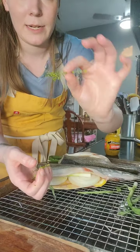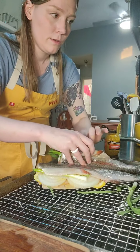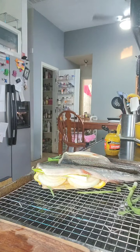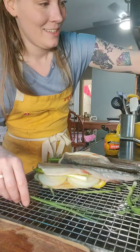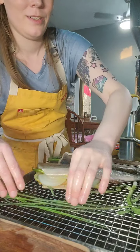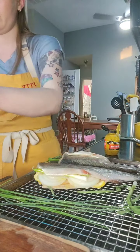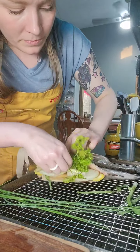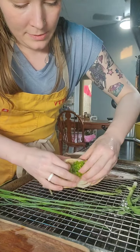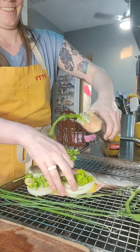And then I also have these thyme sprigs that I just pulled out of my garden. If you have a garden of herbs, this is a great recipe because you just shove whatever herbs you have from your garden in here. Speaking of, I have to wash my hands again to not get fish hands over the chives. Yeah, I'll put a couple in each. And some parsley as well. Oh, yeah. Shove them in there. Get in there, stick it in there.